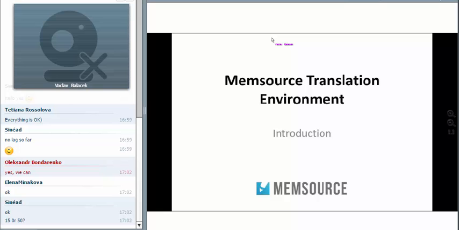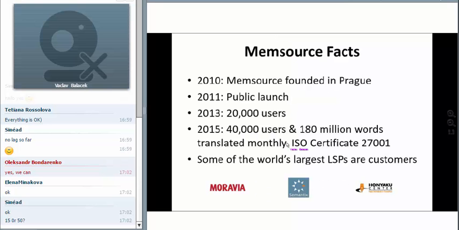So let's move to the next slide. And here are just a few details about the history. The project started in 2010. We started selling licenses in 2011, and we are adding quite a considerable number of users every year. Actually, 40,000 users was something that was true at the beginning of 2015, while we already register over 80,000 users.